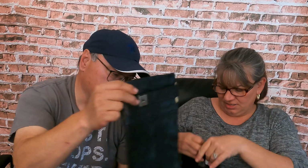I paid $3 for those. I also paid $3 for these. Got them at the same garage sale. These are Michael Kors. Good leather. They've got that shiny chrome accent on the heel. Let's see which style this is, if it says. Leather upper. Size 9. Doesn't have a style name that I see. There probably is one somewhere.